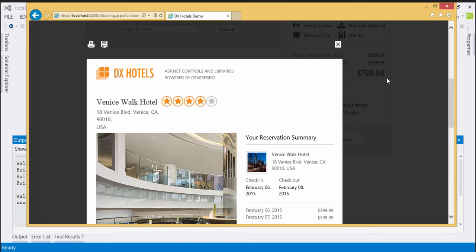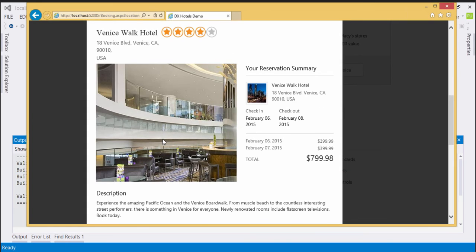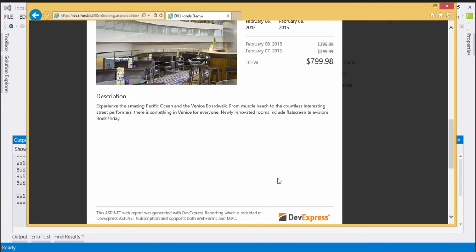It does allow you to use the inbuilt toolbars, and in our instance, we turn those off in favor of implementing our own print or export to PDF feature, and then the close button. We change the transparency inside our HTML to 80%. But what we have is that rendered report, logo, the rating control has been updated correctly, the details of the hotel with a little snapshot to remind me where I'm going, and then all my check-in, check-out details, so the 6th to the 8th of February and the price.